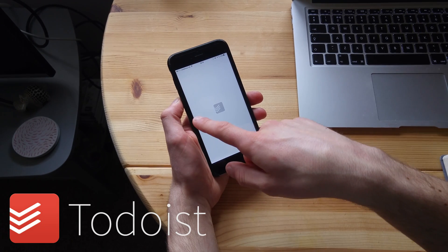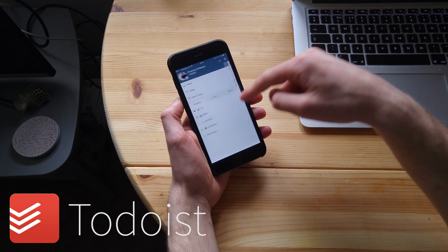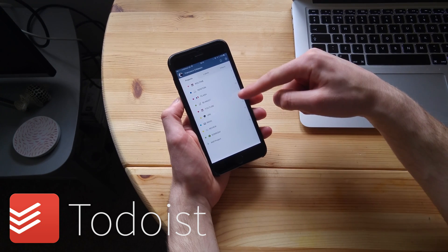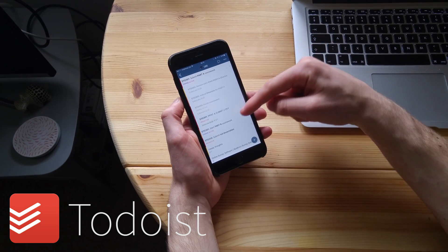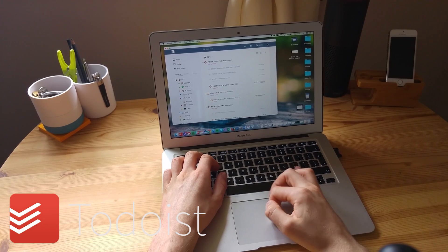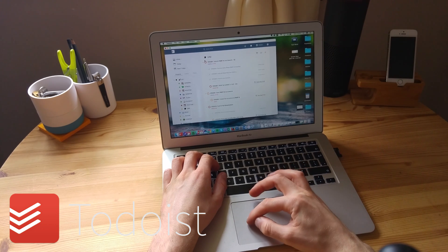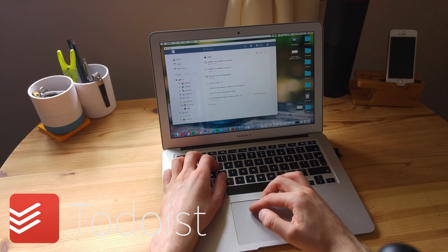When it comes to Todoist, I use it to organize any of my activities for university. I mainly create a task for my course books that need to be done and add in the smaller tasks that help me complete that main or bigger task. I have one university project, though I do recommend having a project per module — that would be a great way to get started — but personally I encompass all modules inside one project.